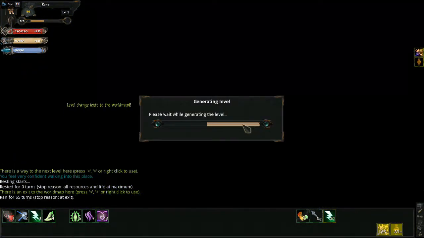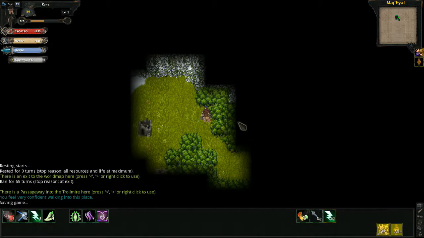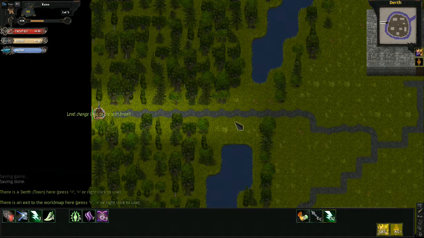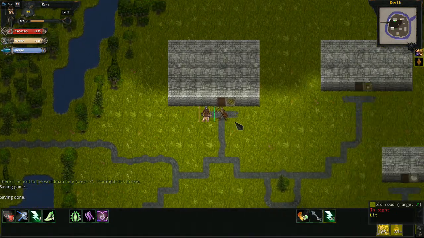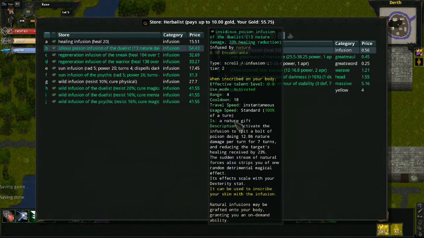So we'll be heading to the town of Dirth or something. Don't know how to pronounce that, but here it is. Dirth, I think it's called, but well, whatever. Here. So I don't know if this particular part is going to be very interesting, as I'm basically just going to go around shopping, but you guys have to tag along for now.